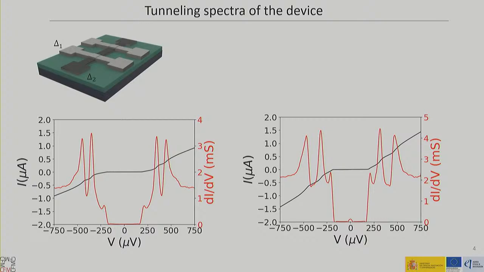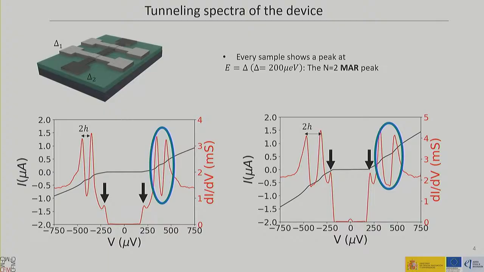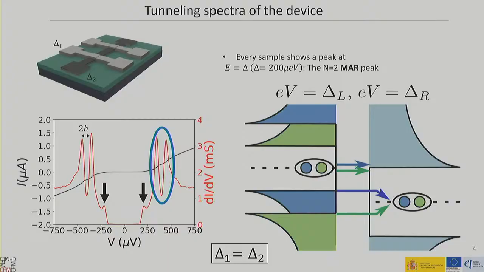And the difference between these two data sets is the growth conditions of the ferromagnetic layer. So first of all, we resolve this splitting, these double peaks that we were seeing. Remember, BCS one peak, splitting two of them. And the distance increases according to this magnetic interaction, which is something we can control on the growth. But also, we found on every sample this third peak that was always at the same energy, independently of the magnetic behavior.